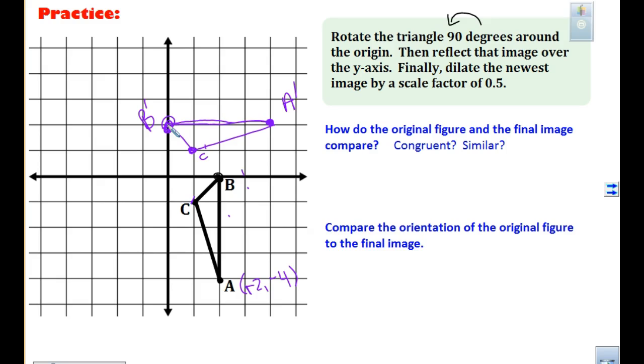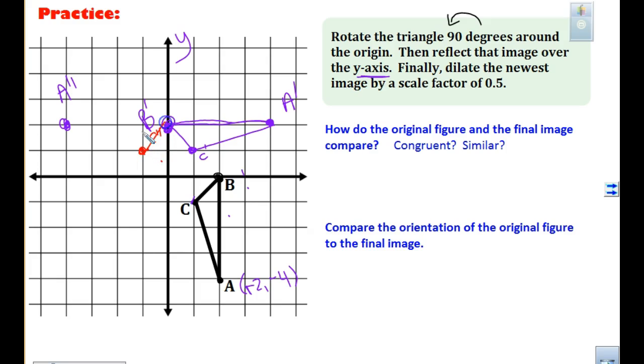Come grab it. So if we are rotating this over, it says reflected over the y-axis. That means my A, I'm going to look at this y-axis, and A is 4 units away. My A prime is. I'm going to put A double prime over here, 1, 2, 3, 4. So I'm going to have A double prime if I'm looking at that. C double prime should be at this point.